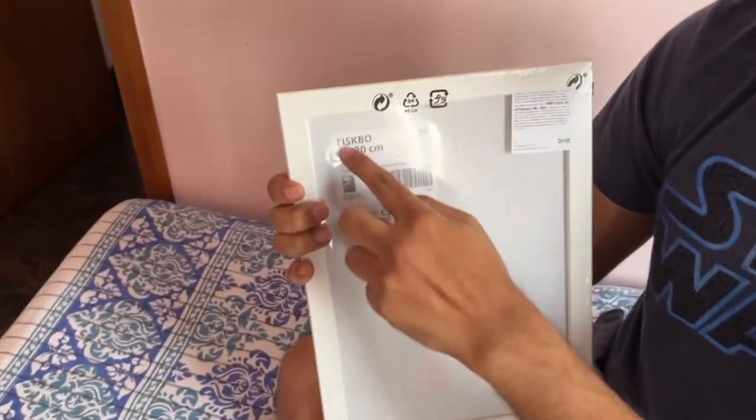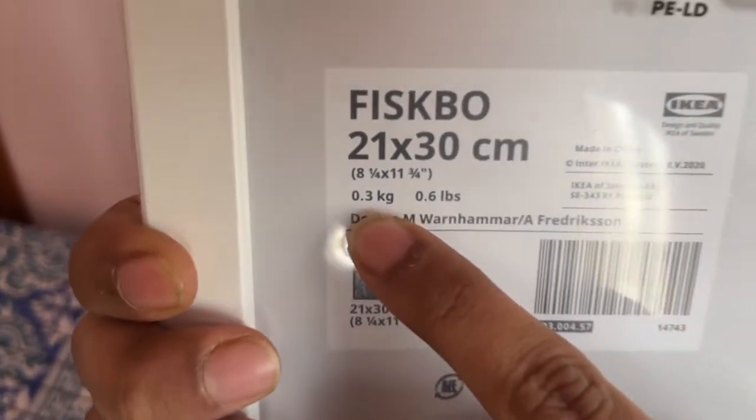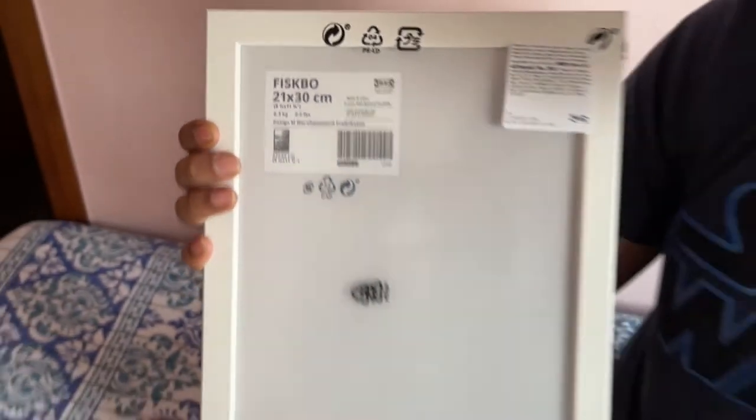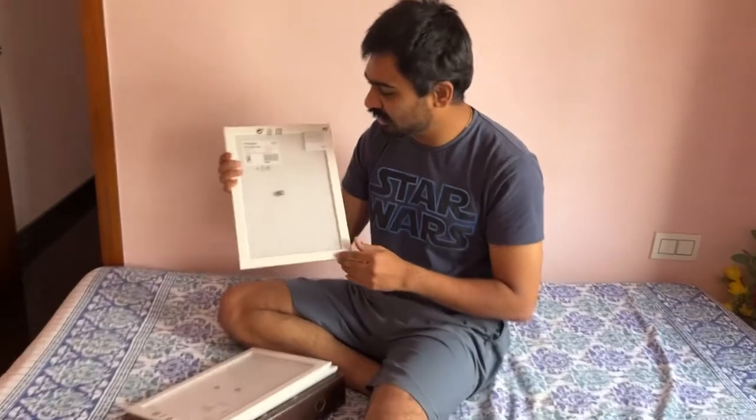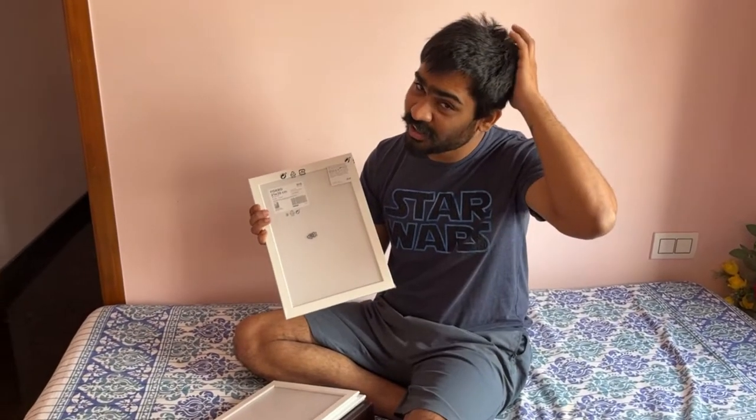So these are the sizes: 21 x 30 cm, and the weight is 0.3 kgs, which is very less. The color options are white, black, pink, and light blue. Most people prefer white and black.